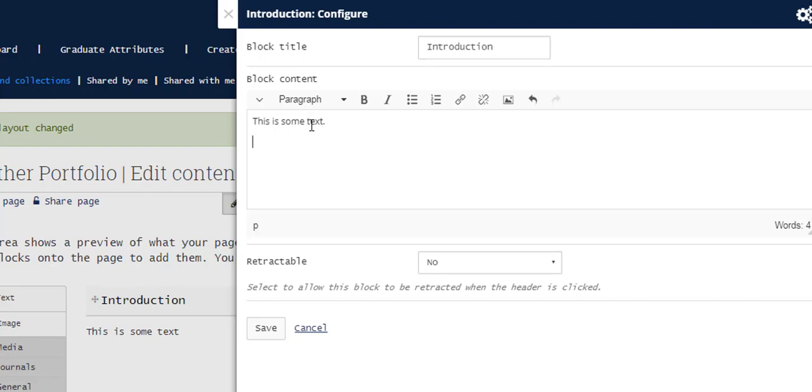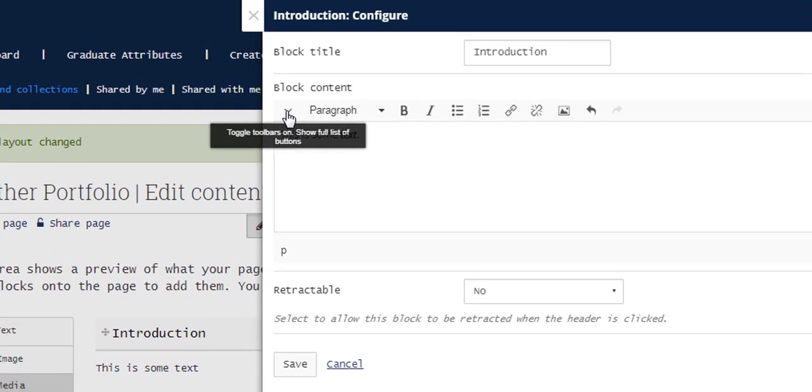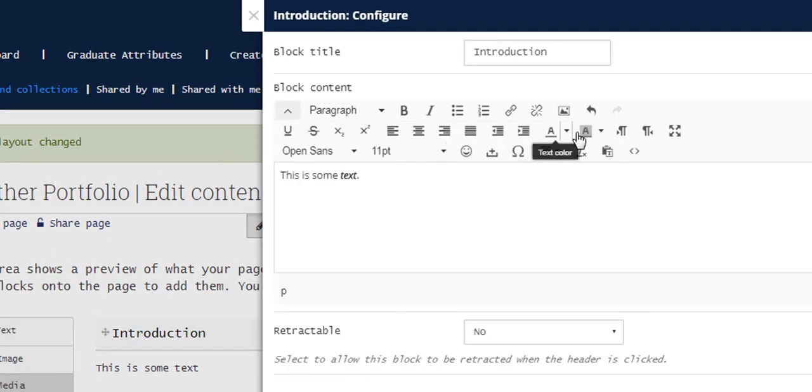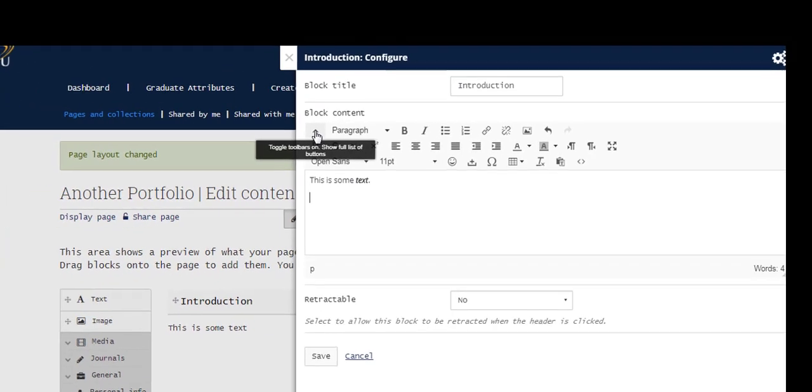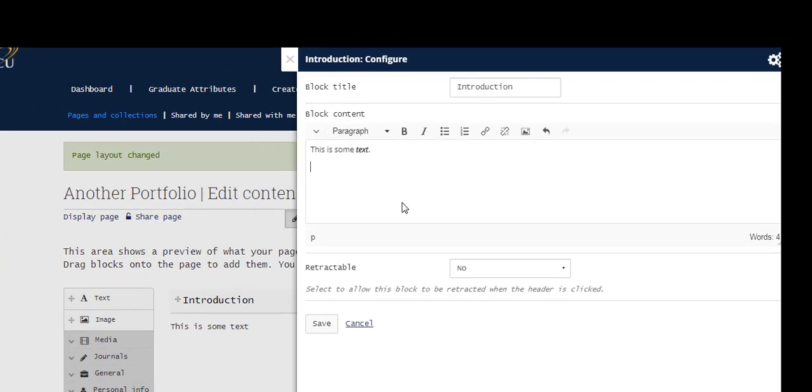You can format this text by highlighting, clicking on any of the elements on the menu bar and adding the formatting options. If you go to this little drop down on the left hand side, you'll see that there are many other formatting options, all of which you should be relatively familiar with as a result of using Microsoft Word. I'm going to just close that down for now, and I want to put in a hyperlink right now.